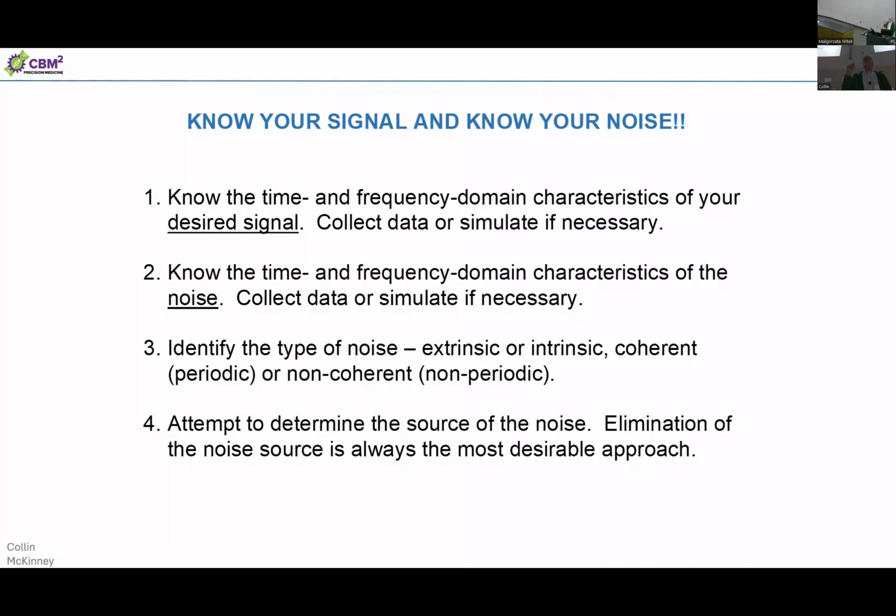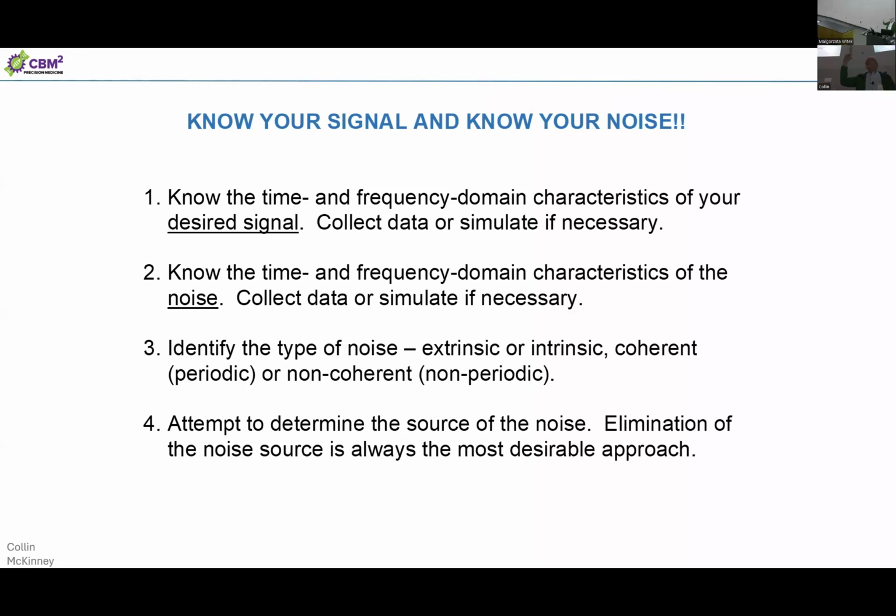When you're doing experiments, you want to know your signal and your noise. And what does that mean? You may not have collected any data yet, but you still need to know, what are my signals going to look like? What do I expect them to look like? And the same thing about the noise. Eventually, when you start making the measurements, you're going to see the noise, and you want to characterize it.